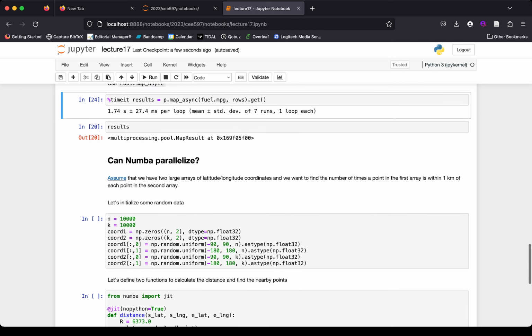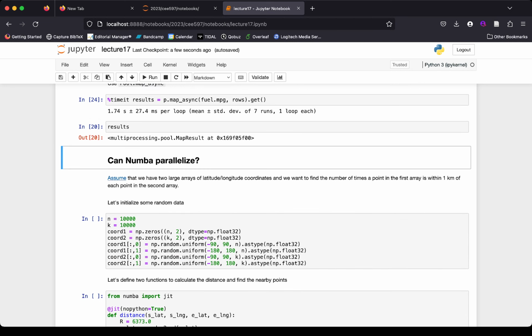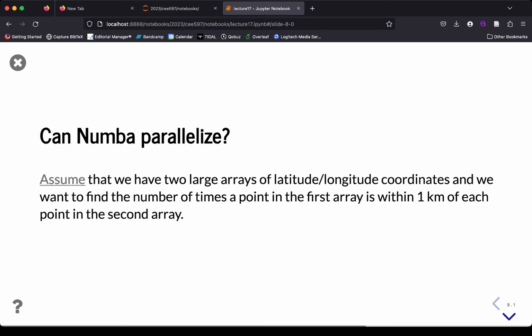In any case, let's move on to Numba parallelization. And you remember Numba was able to do just-in-time compilation, so it made our NumPy code even faster. In this case, we're going to try an example to see if you can parallelize.